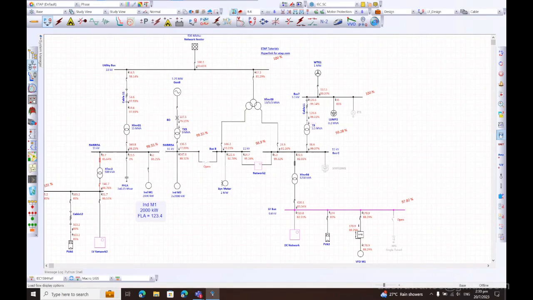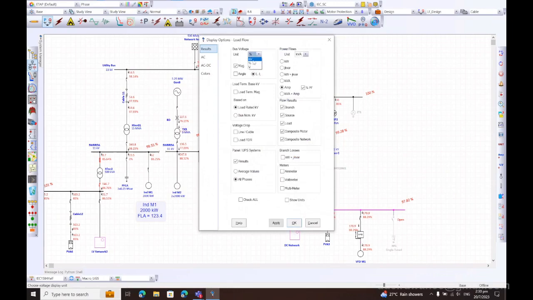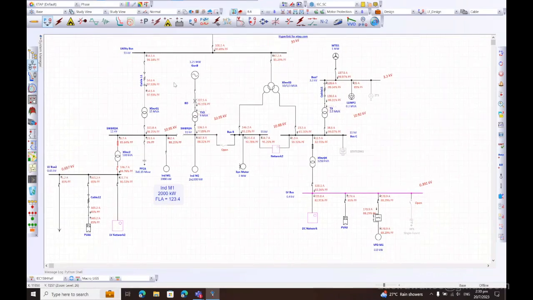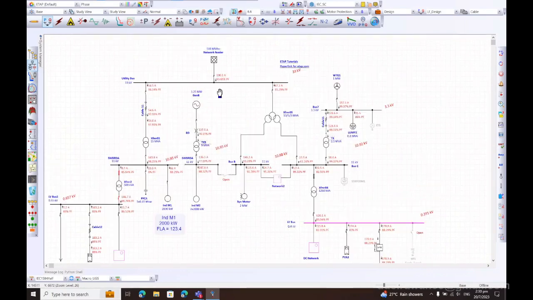You can change to kV if you want. You can turn on the units. Right now it shows the current flow from utility all the way down to the single phase system. There are buttons here for us to toggle what we want to display. If you want to see kilowatt and kilovolt, you can change accordingly.